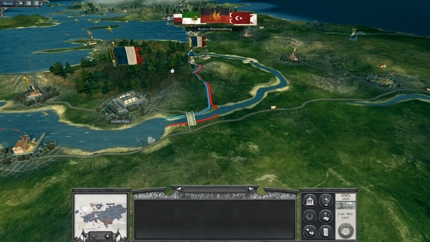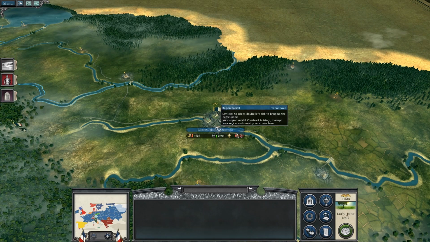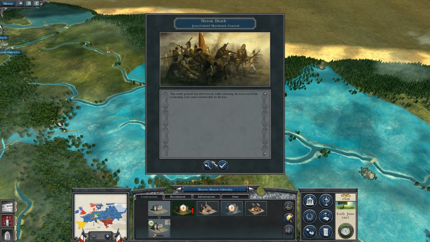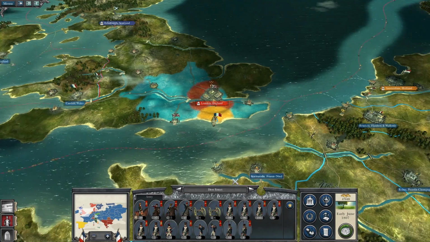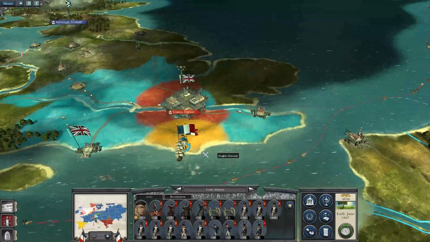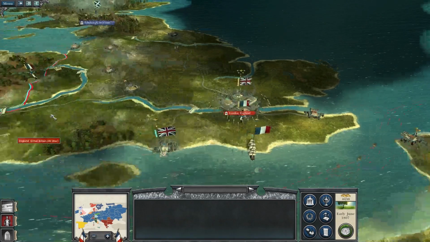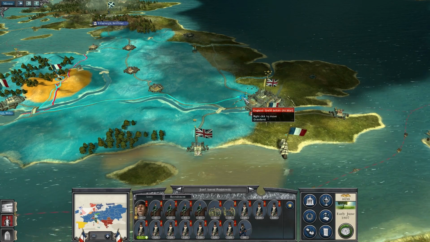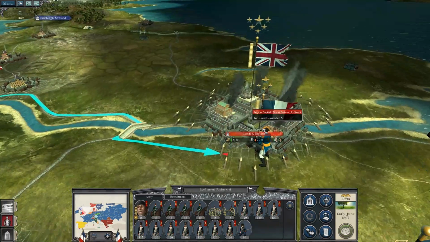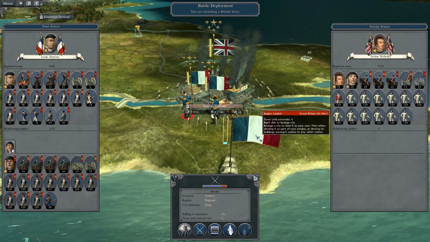I'm gonna move in immediately with both of my armies. Chill out, Moscow. Heroic death, dumb death. I'm running out of generals here. Okay, we're gonna put the Brits under siege. We're just gonna put these guys right next to the city here. So let's just see what they have, honestly.